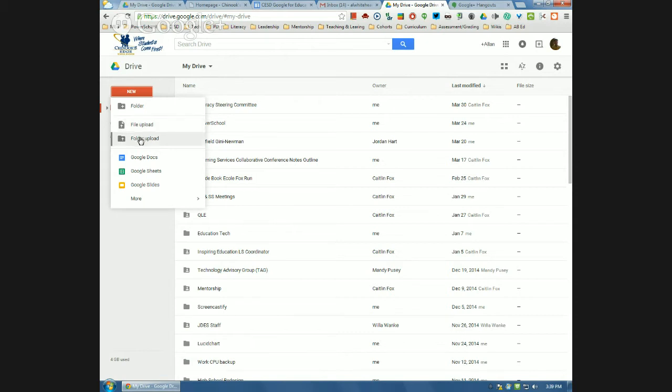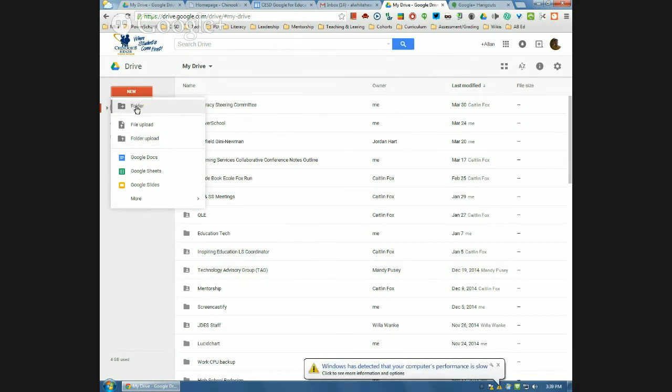Or you can even upload a whole folder. So if you say I've got a whole bunch of files in this one folder, and I want to bring all of those into my drive, you can upload a whole folder at a time, and it will keep that organization. So it'll create a new folder, named the same, with all those files in it, and you can actually have multiple folders. So if you had a structure where you had folders within a folder, it'll keep that same organization structure.